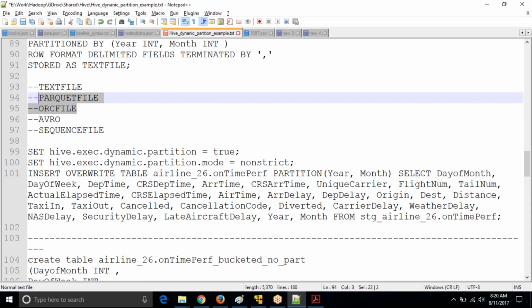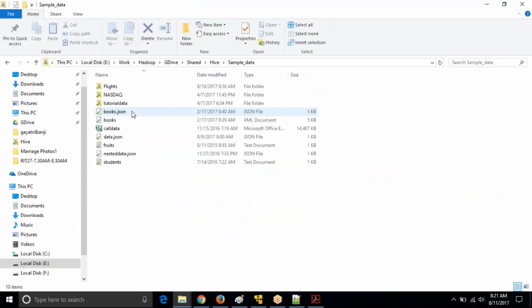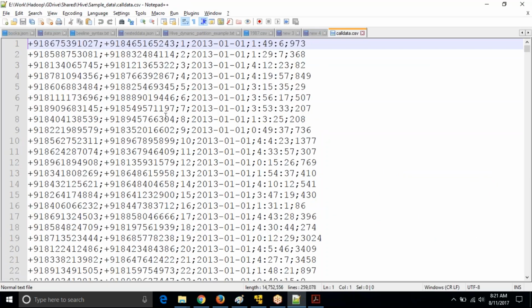To understand this, we will have to understand the concept of row columns. Let me introduce that row columnar format with an example.